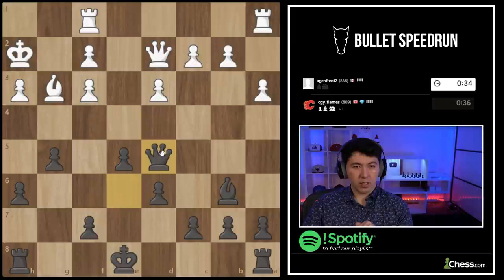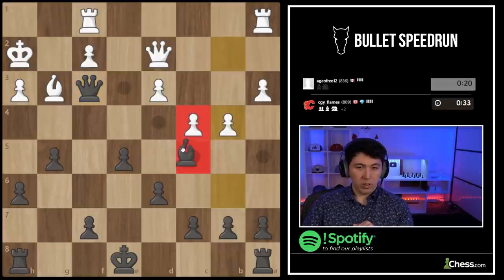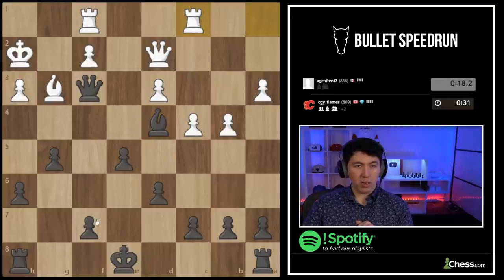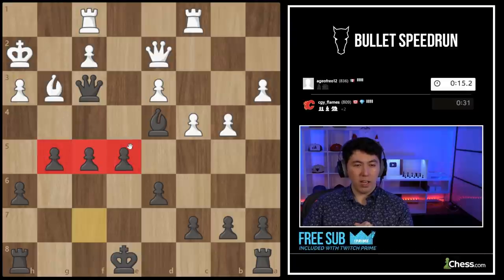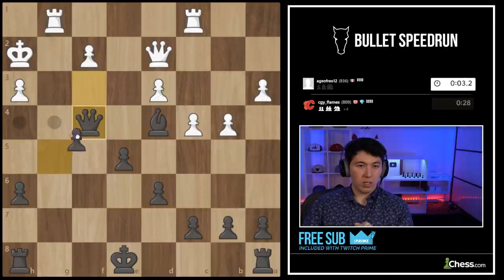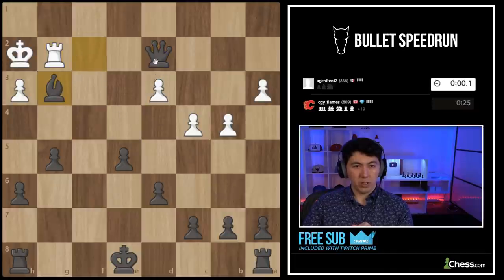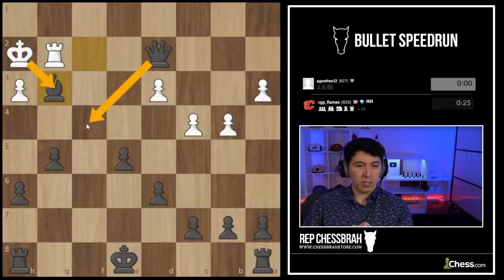Thank you for the free pawn. It's gonna be a second pawn. Thank you. Don't want my bishop trapped, so I'm gonna move it to a safe square. And here we go. The pawns are about to say hi. Let's just trade. Thank you for the free queen. Check. And after king takes, that's mate. GG.